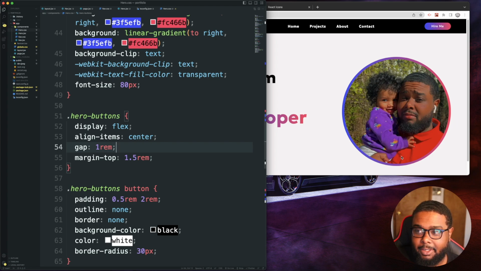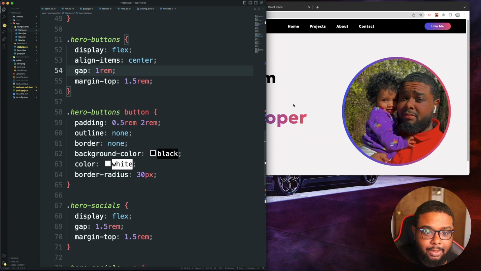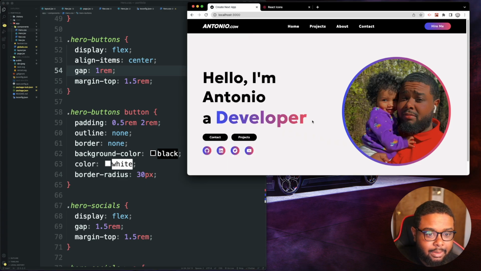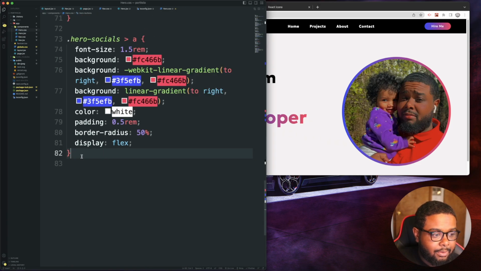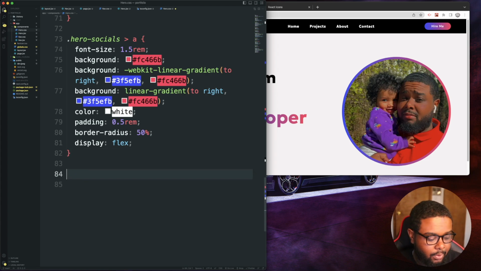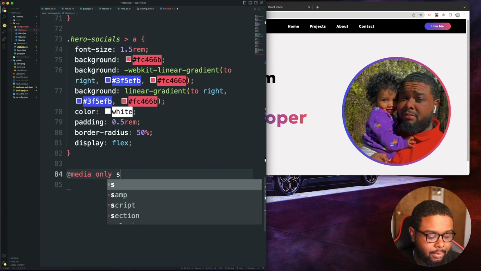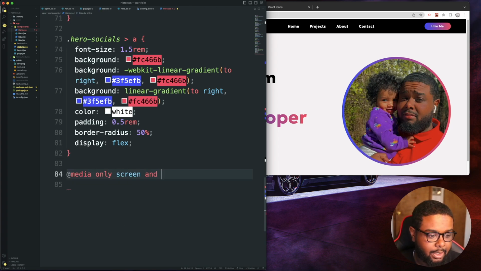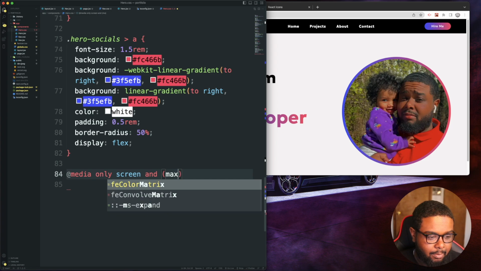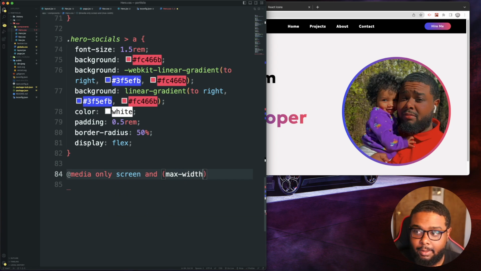All right, so now I guess we can go ahead and make it responsive and stuff now, actually, and then we'll work on this section, the text. So underneath here, I'm gonna do an @media only screen and max width of 780 pixels.